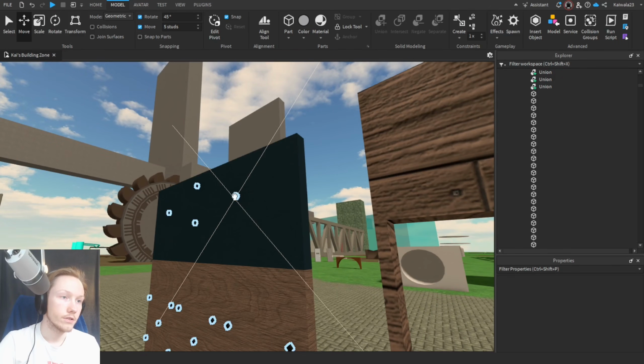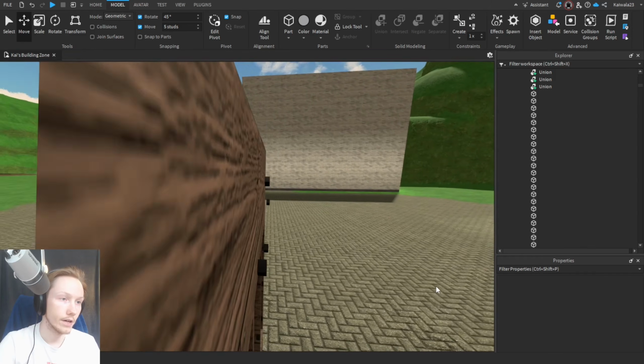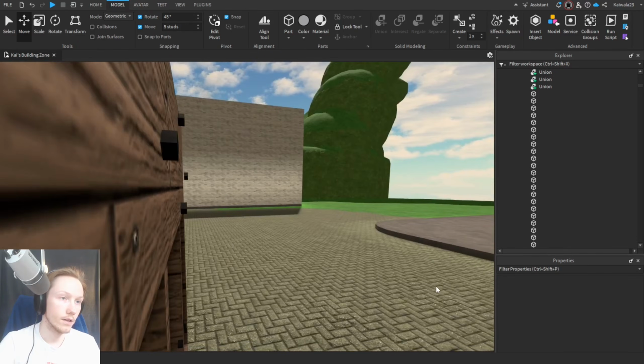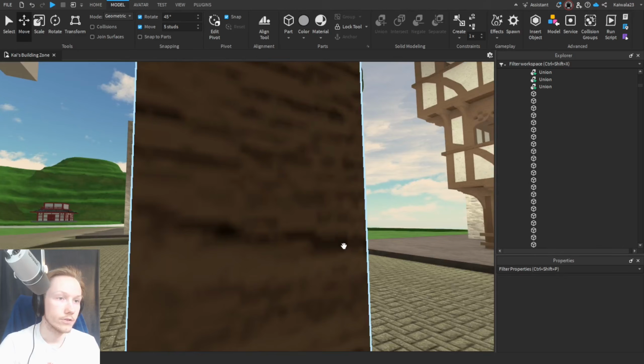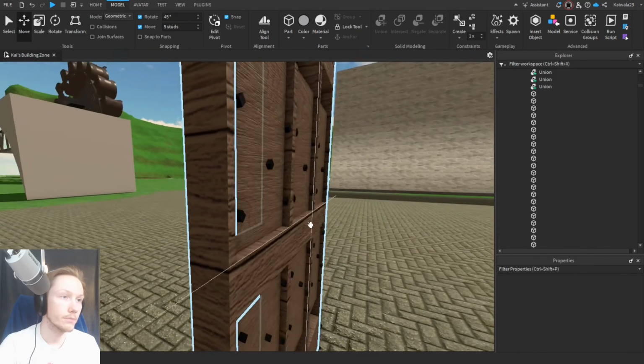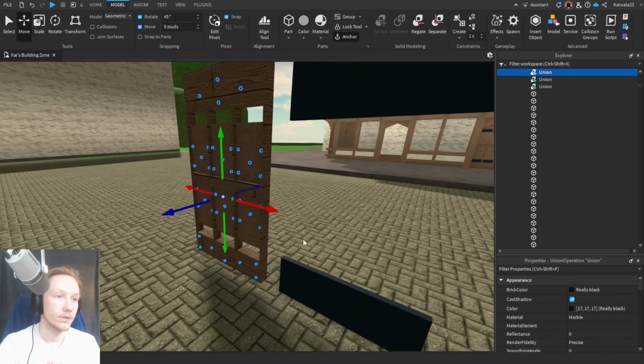Alright, so these top studs seem to stick out more because these ones are inside, but these ones are on top. And in fact, the studs are not even aligned with the door. They're floating off of it. So they're fine on this. Ah, right, I see. So the studs on the front side are fine, but the studs on the back side are not. So let's start by taking all these studs.